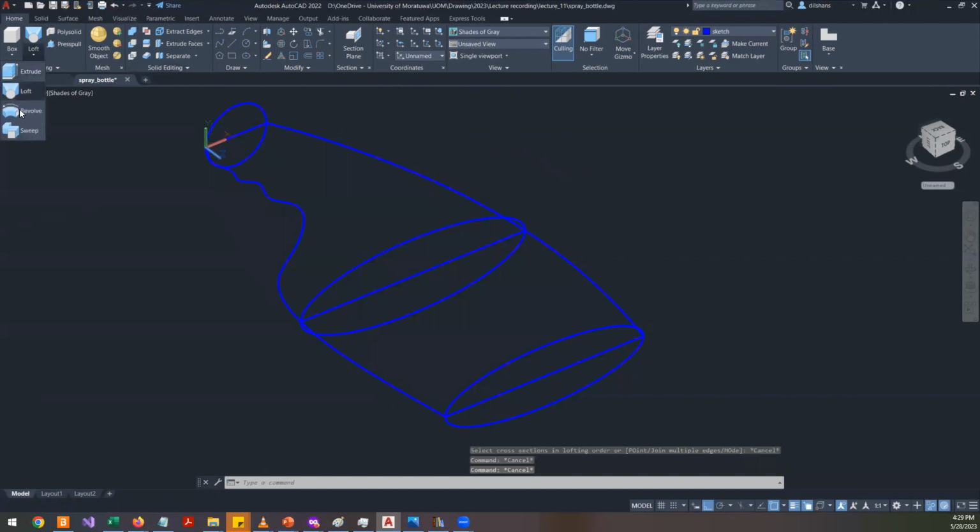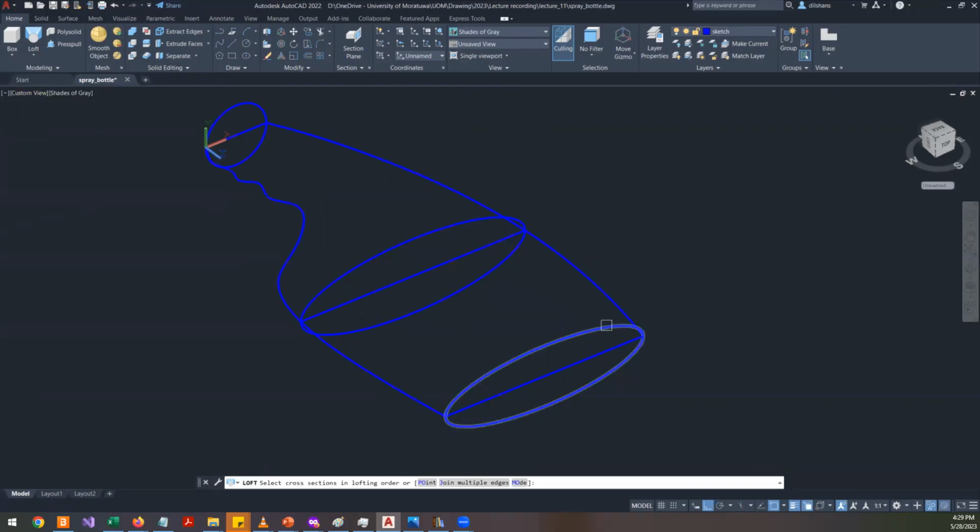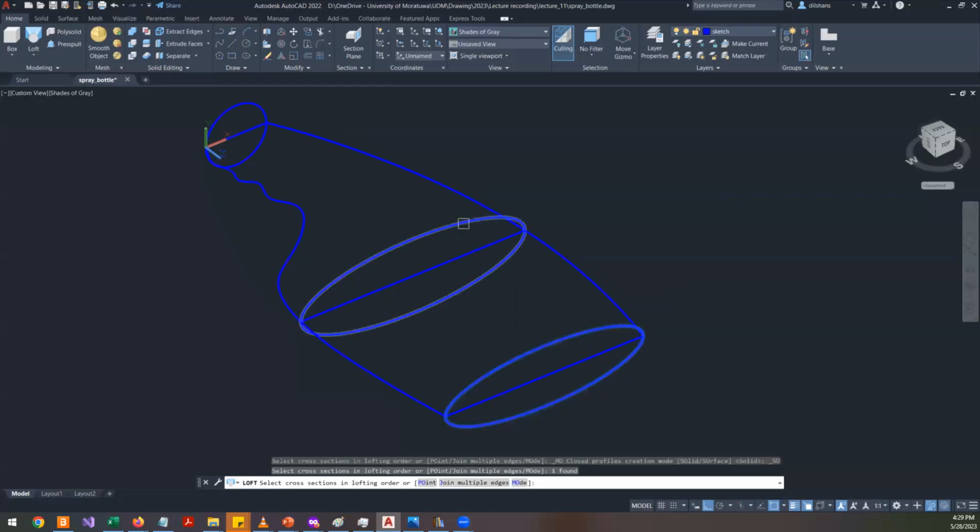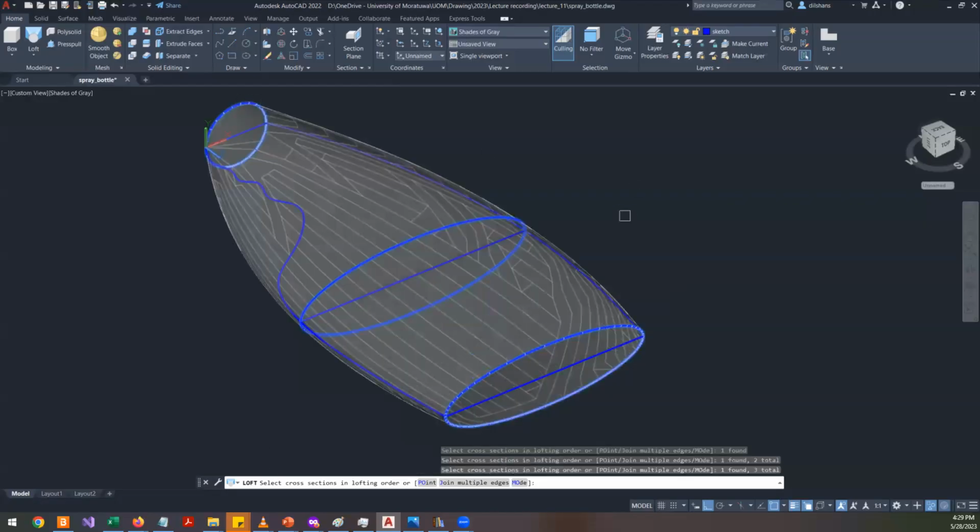Okay. So make sure that you are consistent with where you click on these cross sections. If you are clicking on the upper half of the cross section, stick to the upper half on all the cross sections. So like here. Okay, so these are my cross sections.